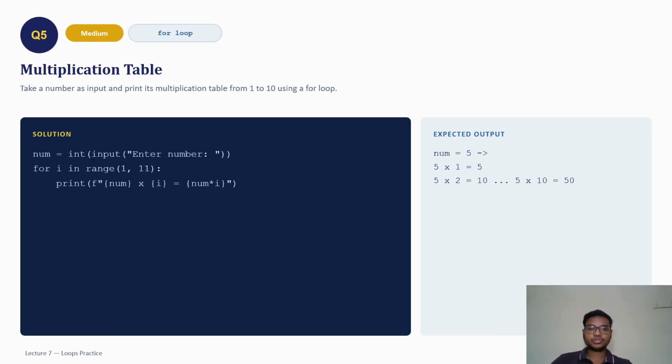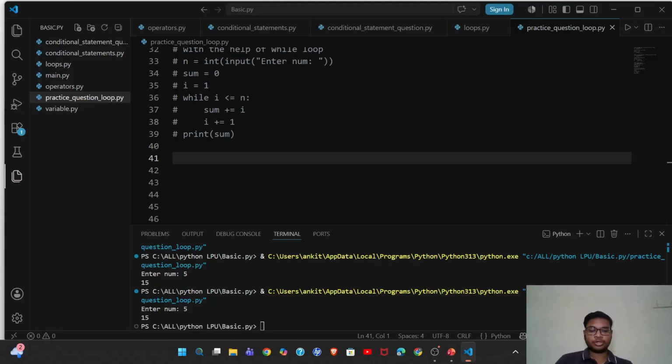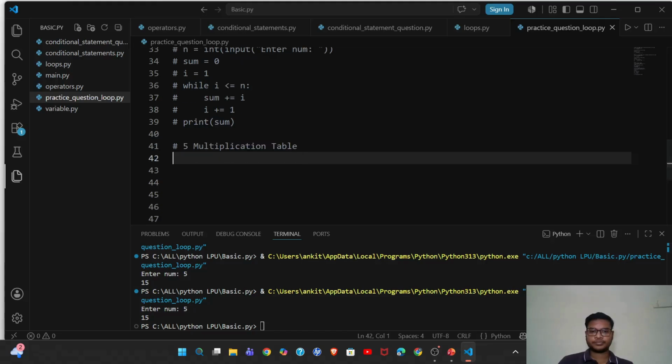Before looking at the solution, don't see the solution here. Let's do this code practically. Question number 5 is the multiplication table. So what we have to do?